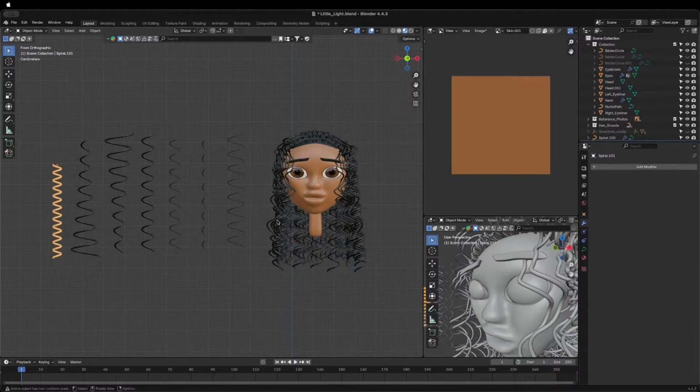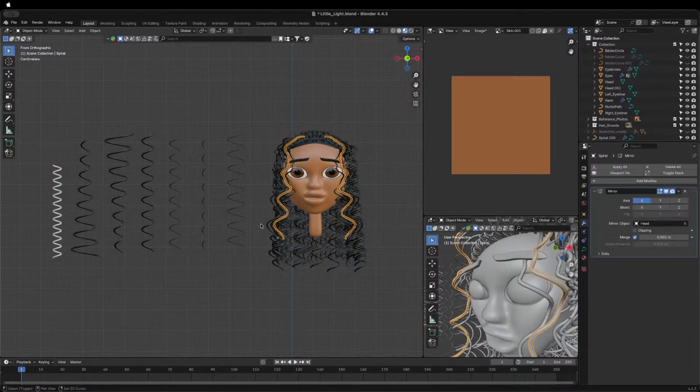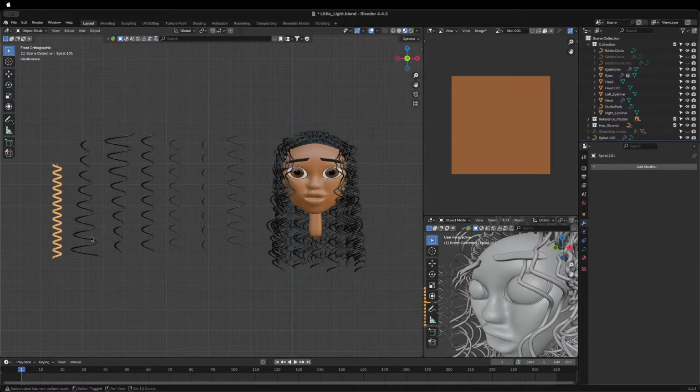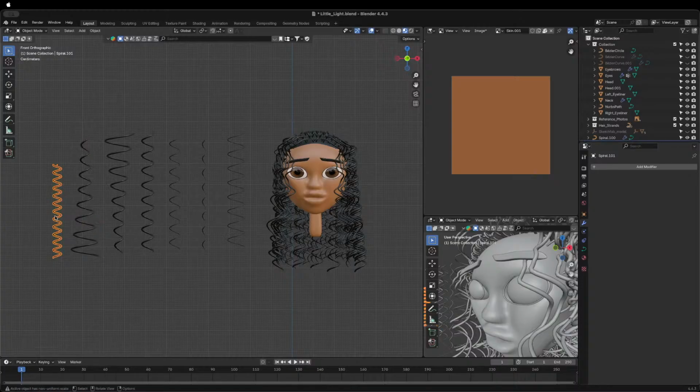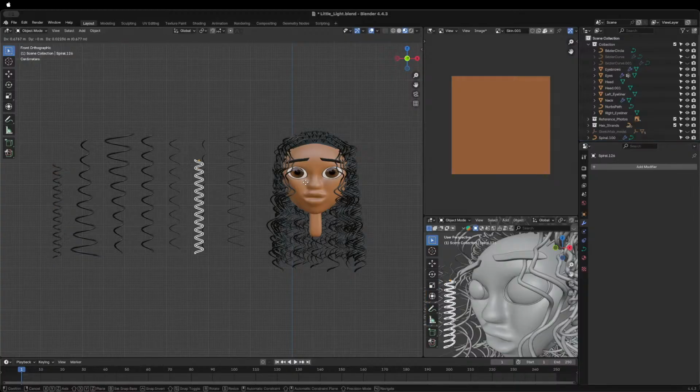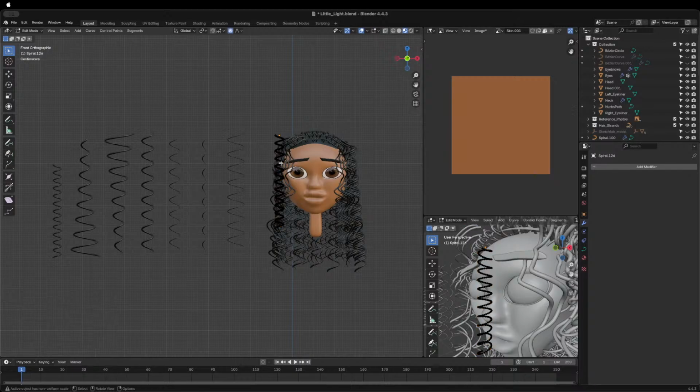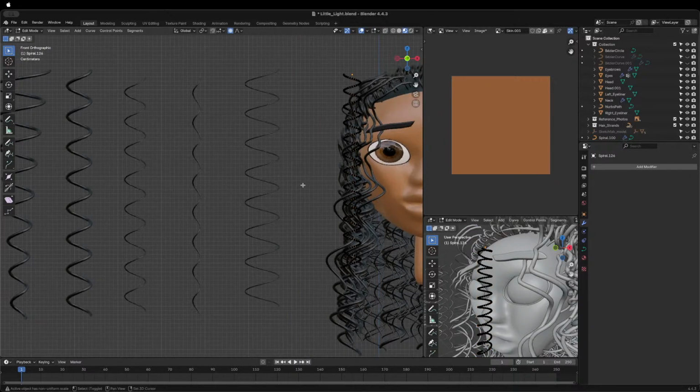We'll use, let me see. We'll start using this tighter curl too. We can start adding that. So let me start filling this in some places. And if anything, what I'll do with this curl, I tab into edit mode for this one.